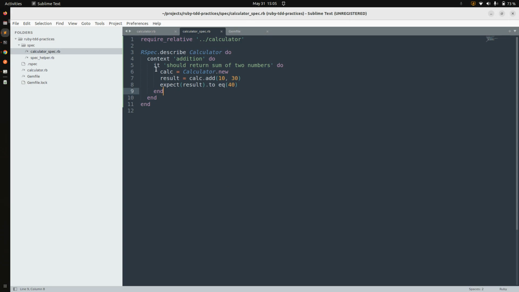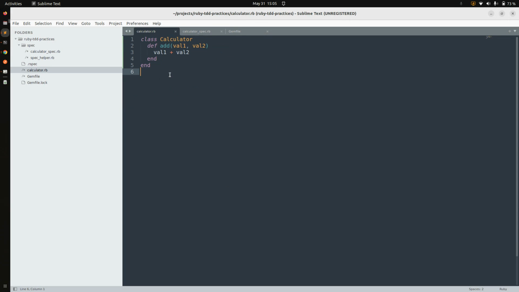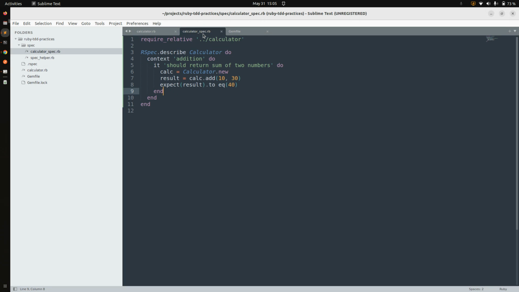Here you can see this is our spec and this is our implementation. What is clear now is that it will accept two arguments, they should be numeric, and it should return the sum of the variables. But what should happen if you want to allow your system to accept string arguments as well and then perform the sum?